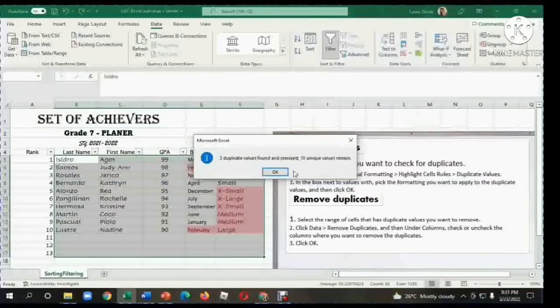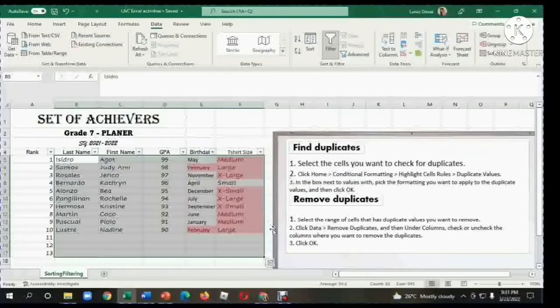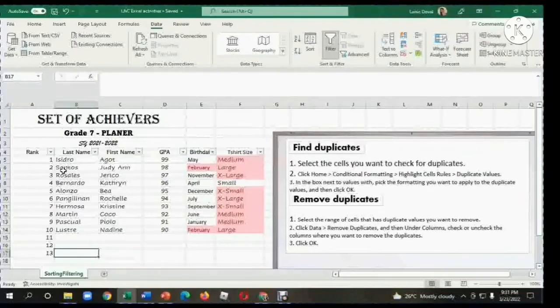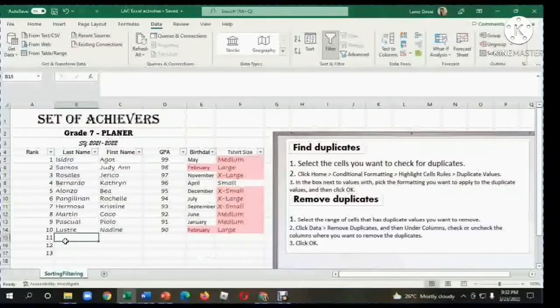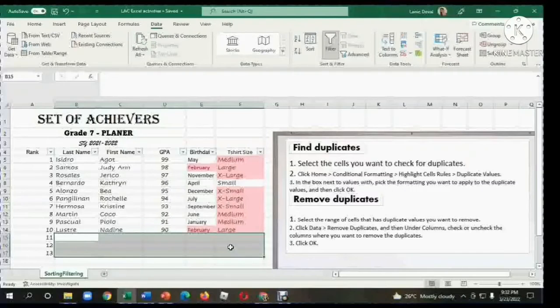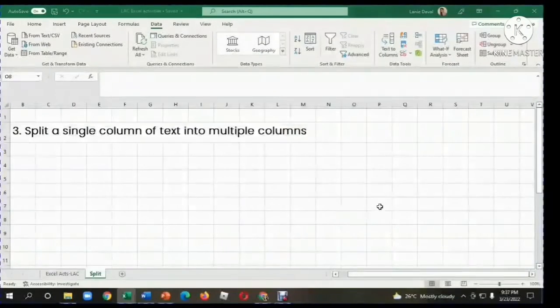According to the dialog box, 3 duplicate values found and removed. So 10 unique values remain. So we click OK. Now we have this data alone and we are very sure that we don't have any duplicates. So again, it is useful if you are working with a very large data in Excel.